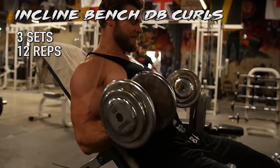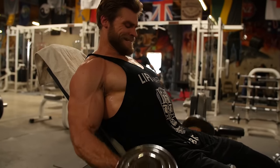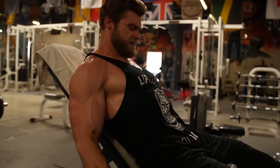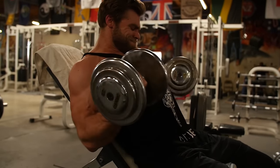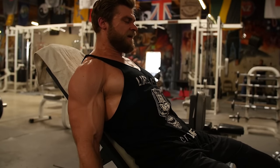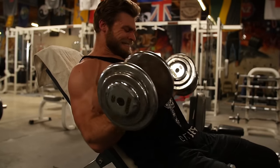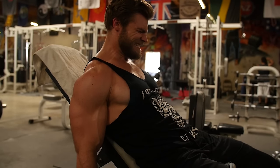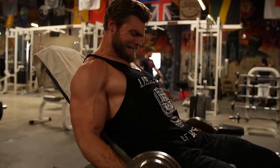Of course, elbow flexion is gonna be one of the main motions of the bicep. Also, supination is a major movement as well. So supinating is really gonna involve an extra amount of stress in the bicep there. So what you wanna remember in these ones is keep your elbows back. Try to keep them in that vertical plane there, and just use that elbow flexion and supination in there.